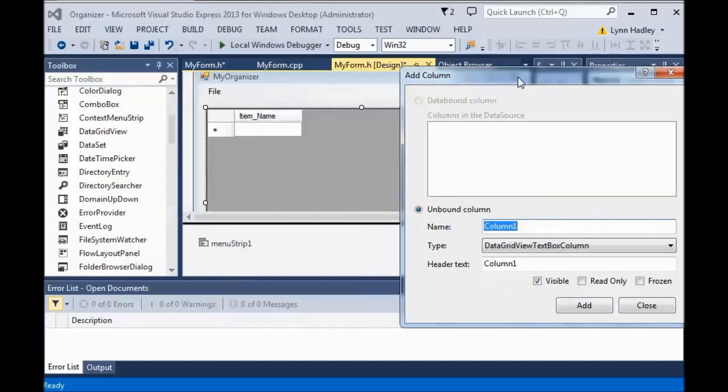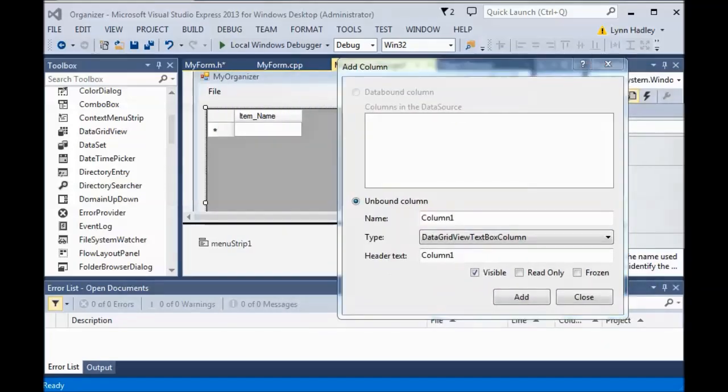There you go. So now I'm going to add another column. I'm going to call this one Category, and have the header text Category as well. I click Add, and I click Close.